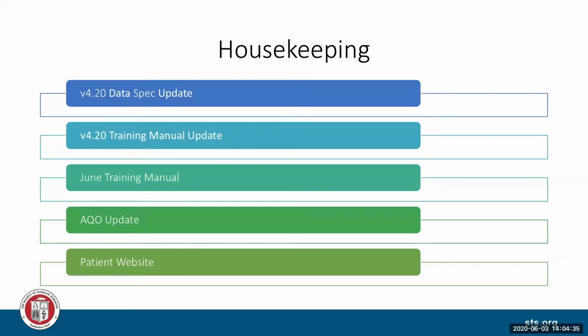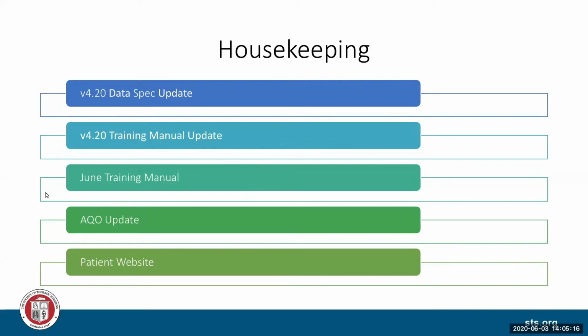The next update is the version 4.20 training manual update. Melinda and the core group did an awesome job getting that over before the end of May. I'm going through and adding in some links and removing some, just doing a little bit of cleanup. It looks really great. I'm mainly just doing links and waiting for one document I sent over to marketing a few hours ago to get posted to the website, which I'll need to link to in the training manual. I anticipate we'll have that up hopefully tomorrow, but no later than Friday. The version 4.20 training manual will be posted.